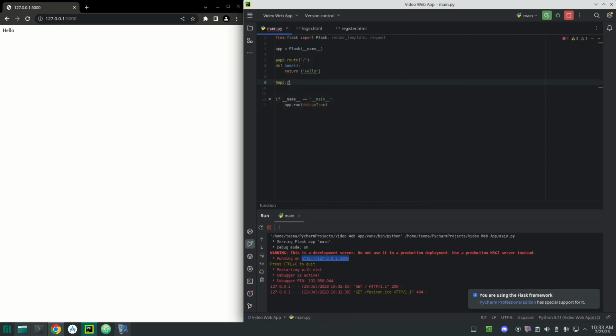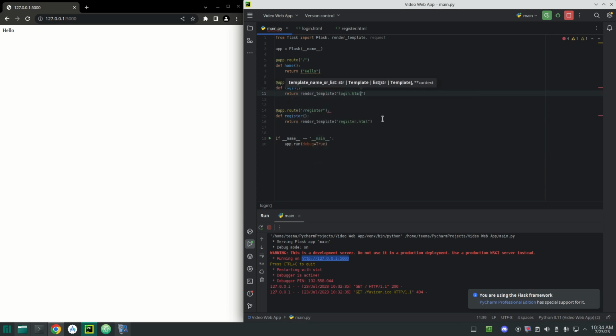Now let's define our login and register URL and function. It's just going to render the page register.html, which is what we're doing for the register, and then the same thing for the login page, login.html as well.